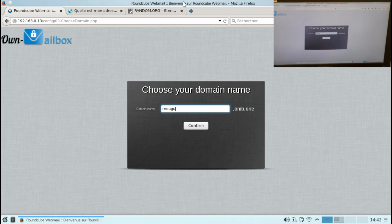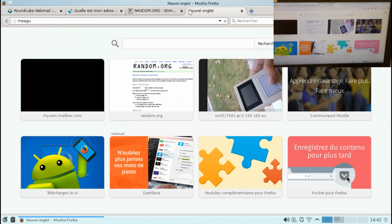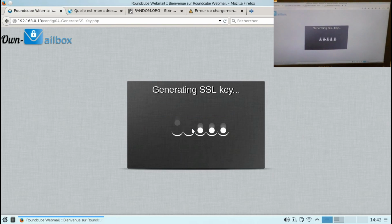Oh no, basically I would like to show you before that this domain name does not exist yet. So, omb.1, and it says adresse introuvable in French. So, basically we are going to confirm that we want this domain name. And so it's loading. It's generating the SSL key, but it won't be used for now.